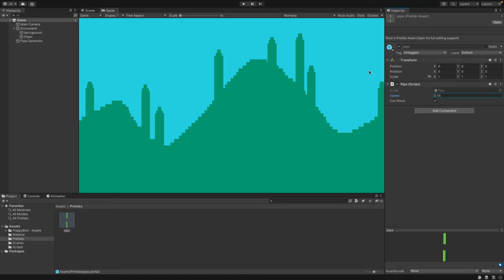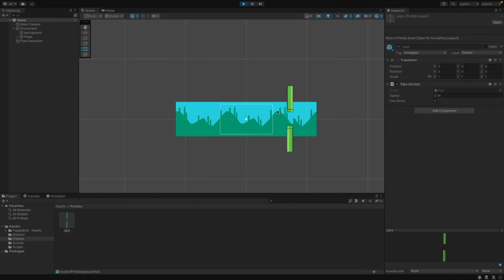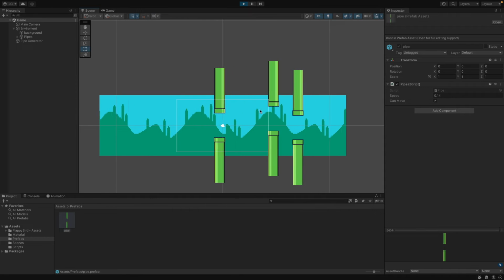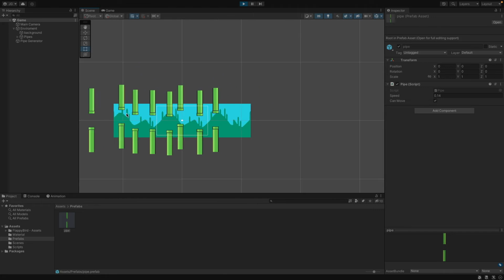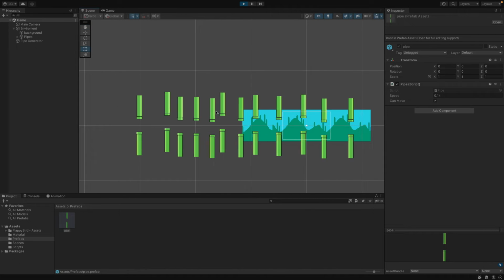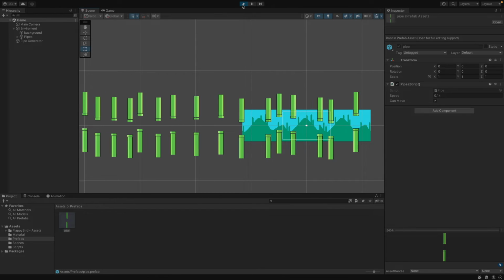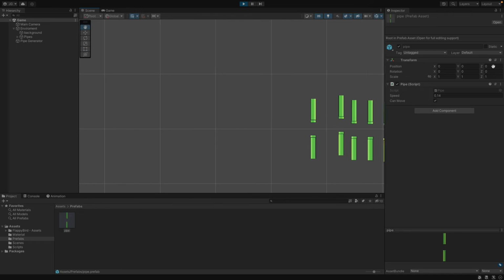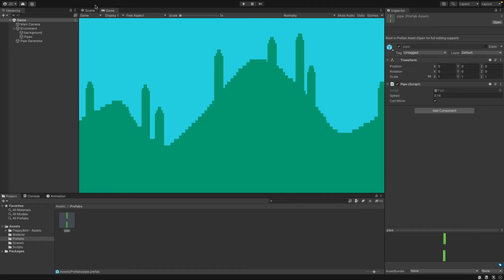Right, so if we press play quick and go scene, as you see, it slowly moves from right to left. And that's exactly what we want. However, eventually, after a bit, this will become quite laggy because the pipes are staying there. So we need a way to stop the pipes. We need to destroy the pipes after this, or at least when they collide with something.